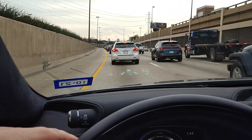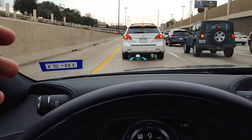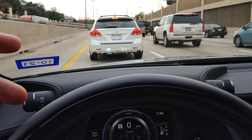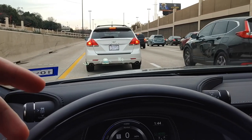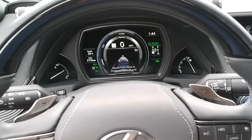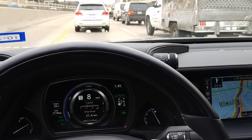But this is the beauty of auto stop and go. When you're in stop-and-go traffic like this, something that the Toyota 4Runner couldn't do was come to a complete stop on its own. How this drives in traffic is also important, which is why I'm showing you. It seems to stop a little short. It's going on its own. Oh, that's pretty heartbreaking. So it's not exactly the most luxurious. It says operate cruise switch or accelerator pedal, so I'm going to press the gas pedal. We're going to go a little bit. Let me put it in comfort mode and see if that changes the way the car drives.